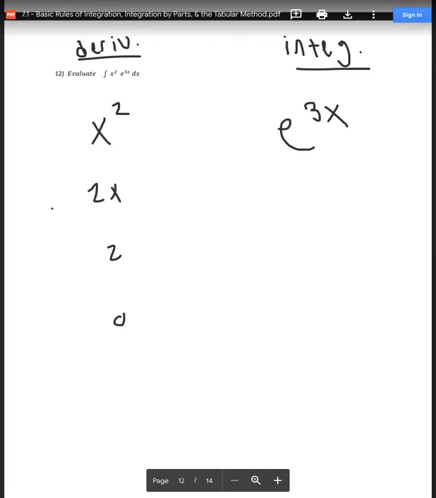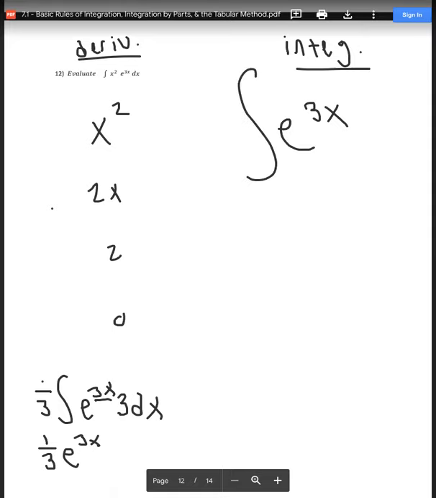I don't know what you're saying, so I'm actually going to write out how to do it. The integral of e to the 3x, remember, this term has to be on the inside. It's not, so we had to add a 3 here, so it has to be a 1/3 here. So now the integral of this is this. That's the integral of e to the 3x. You don't have to do that on the side, but you can if you want. That's an easy one to do. Whenever you integrate this, you're always missing a 3 on the inside, so you always have to have a 1/3 on the outside to cancel it. So you're really just multiplying by 1/3 for each integral.